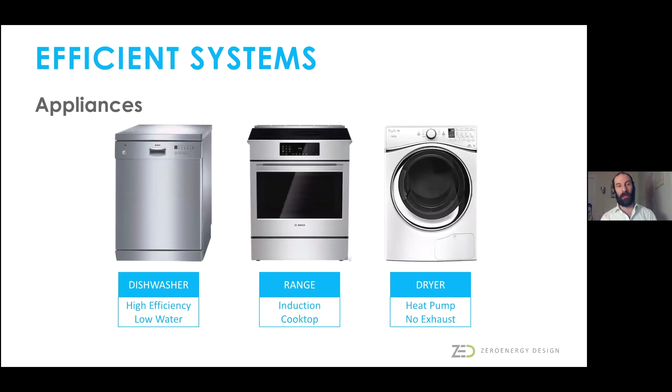Of course, efficient Energy Star appliances, low-water-use dishwashers and washing machines, and induction cooktops are standard. We have found that induction cooktops are not just an acceptable alternative to gas in the eyes of our customers, but a preferable one. I know the initiative has an exception for gas cooking, but I personally believe it would be better to simply require induction or other electric cooking, and cut each new house off from the gas infrastructure to decouple homes from the gas grid.